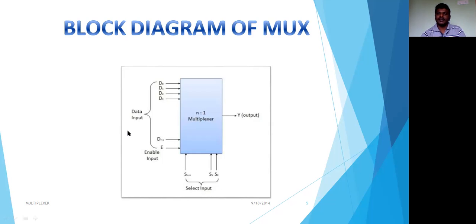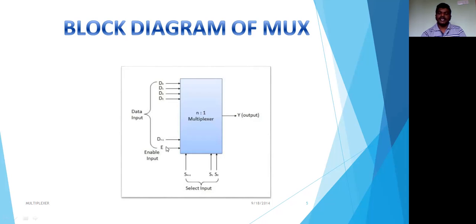Always remember that a mux will always have only one output, that is a single output. In addition to the input lines, the select lines and the output, you are able to see one more input named E. This is called the enable signal. What is the function of this enable? The function of this enable signal is to just enable or disable the mux. There are two types of enabling, active high enabling and active low enabling.